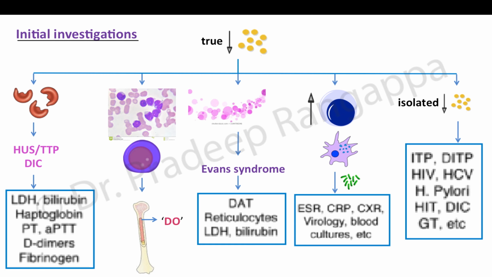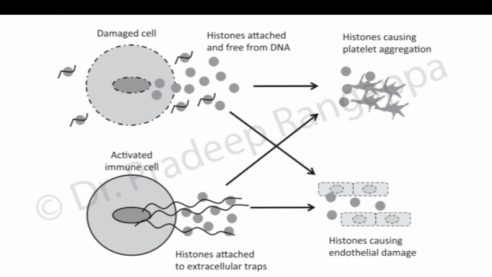HIT is also something, because as I kept reiterating, HIT is mainly clinical. So you look at the fall of platelets and the duration of drop in platelets, and then you would look for HIT antibodies. So I think these are the other conditions that you would think of when all these conditions are not there. So this investigation flowchart, if you remember, I think our approach to investigational directions to thrombocytopenia would be a lot clearer, or we'll have a lot more clarity on that.